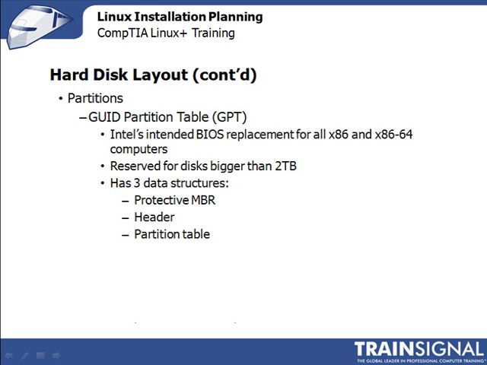But what if you have a disk that's larger than 2 terabytes? GPT is Intel's intended BIOS replacement for all x86 and x86-64 computers. GPT has 3 data structures: the protective MBR, the header, and the partition table. For now, you just need to understand these concepts, but you won't need to get into anything further than that.